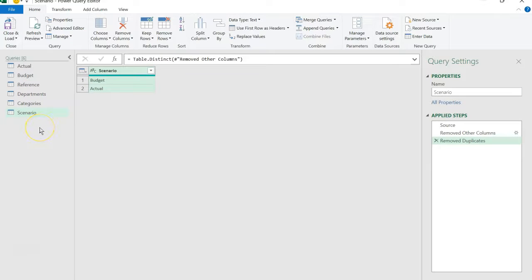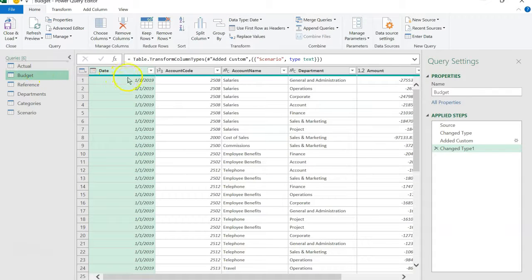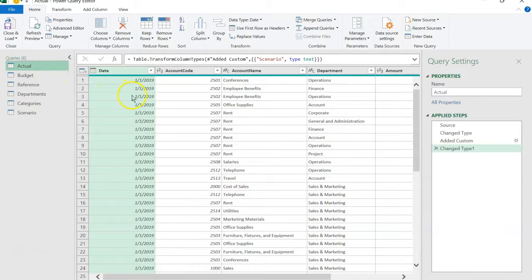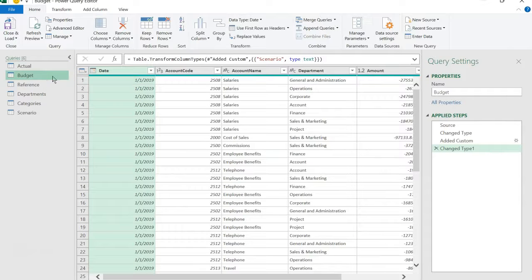Now the fourth dimension table is going to be a table that has dates. Remember, in our final dashboard, we were able to break down by month. You always need a table that has all the dates in your actual and budget table, right? The first action we did was to budget, which happened on the 1st of January 2019. Then we started spending all the way to 31st December 2019. We need a table that captures all the dates in this range, 1st January 2019 to 31st December 2019, and has every day in there, right?